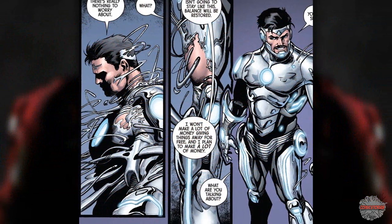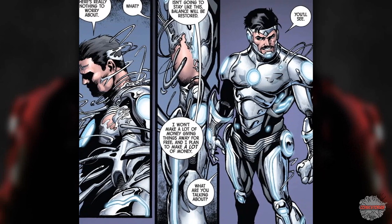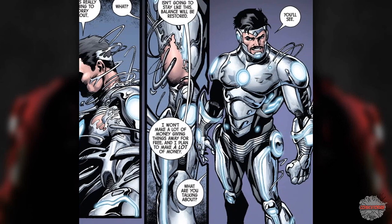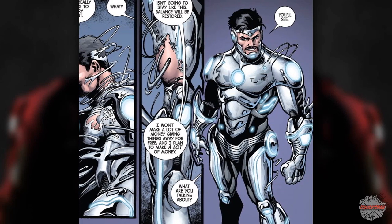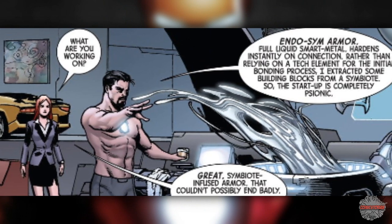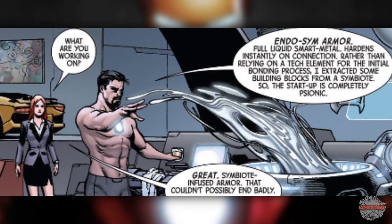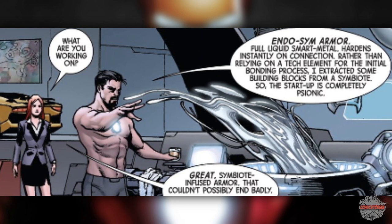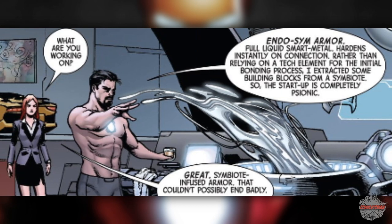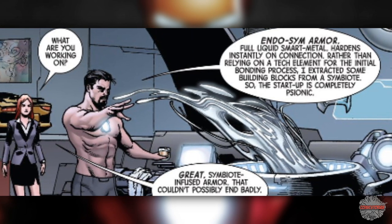Symbiote Armor — Superior Iron Man of 2014. This armor was completely different from anything before it. It was made out of liquid smart metal, making it act like a symbiote. It functioned like his other armor for the most part, but on top of that it also acted like a Spider-Man symbiote when it wasn't hardened into full armor. While a lot of people love this storyline, it's one of those what-the-heck-happened things with Iron Man. He was turned evil during it but acted normal in other storylines, and then it just ended without an explanation, with the new Tony Stark not acting like that jerk at all.